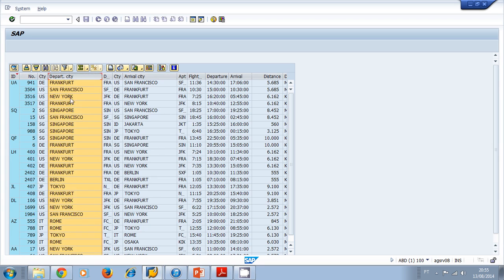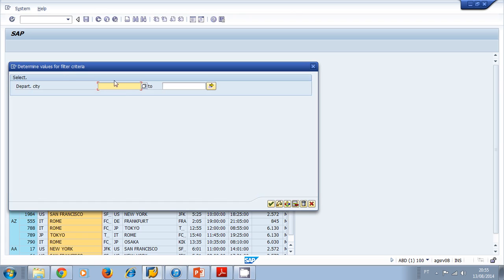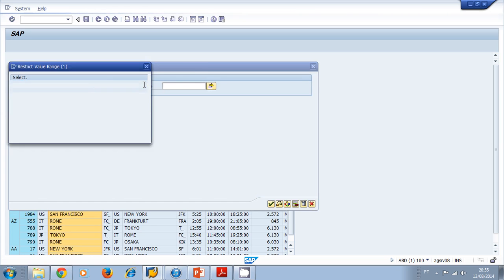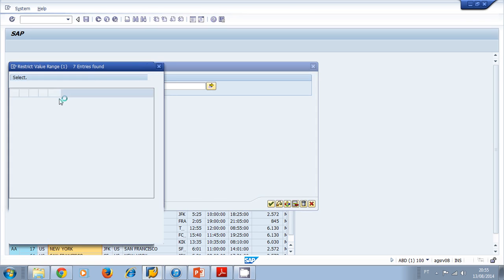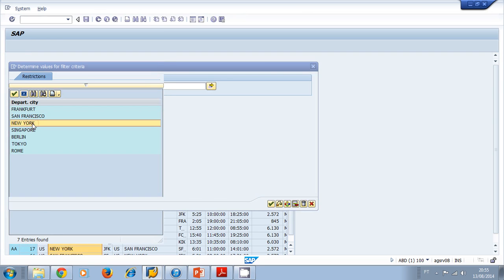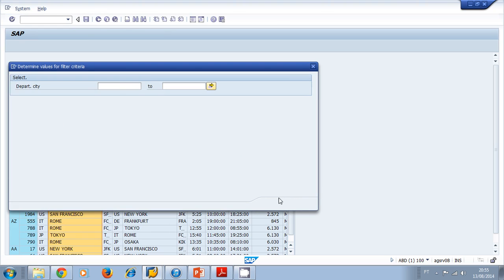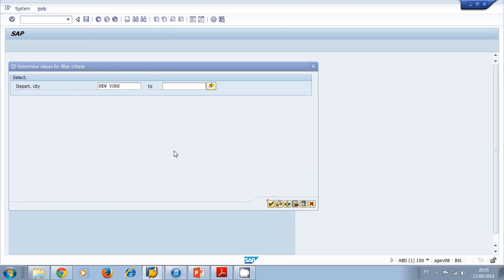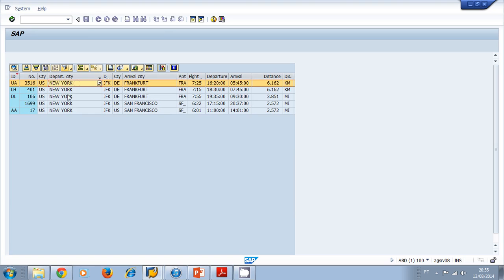I can also filter. For example, I only want to look at the departure city for New York. So I select New York, okay, and it only filters the New York departures or flights.